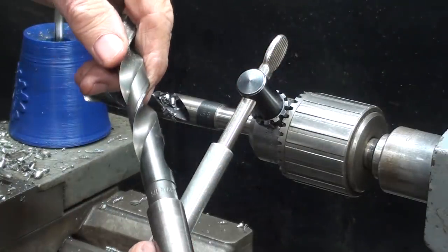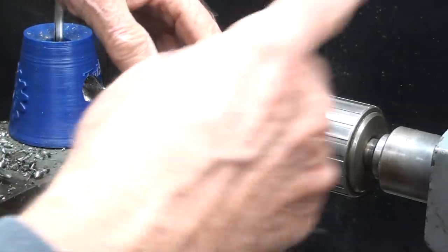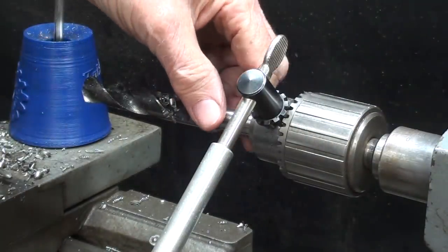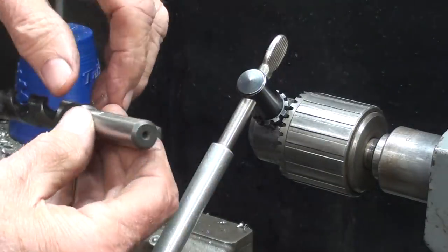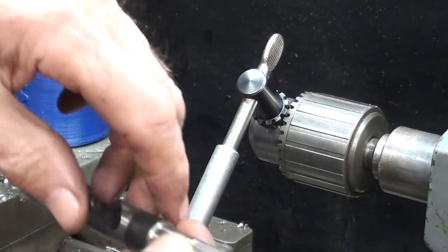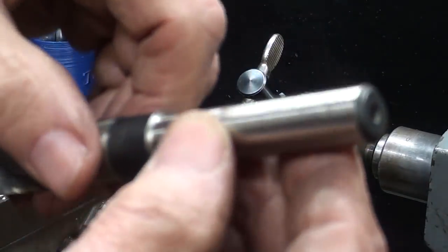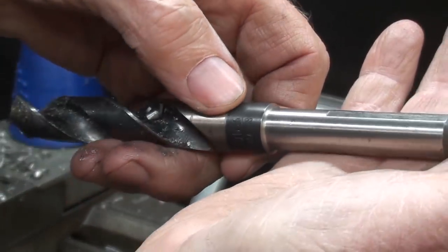Rather than using a 5/8 bit with a taper shank, because then it's a matter of changing tools and all of that, sometimes I like to use a step bit like this 5/8, but they tend to slip in the chuck, and this one, if it will show up, has flats on it. So I like that one real well.